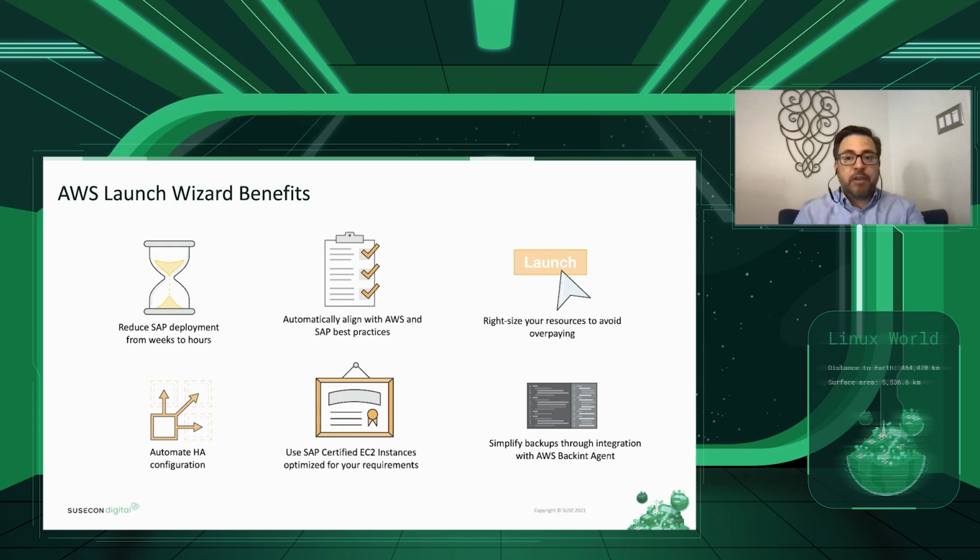And the selections that you make are saved in a configuration that you can review and edit as you go forward. Additionally, when you select SUSE operating system, AWS Launch Wizard will deploy the environment based on SUSE and AWS best practices for SAP deployments.